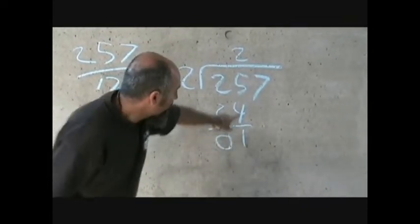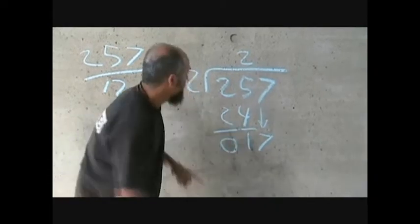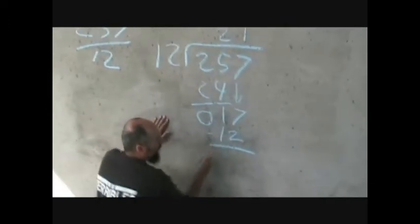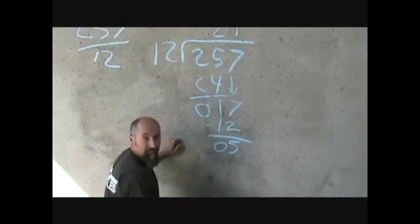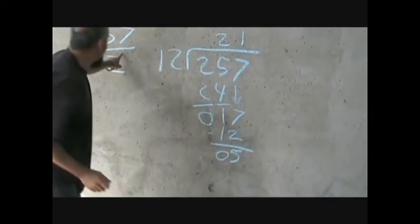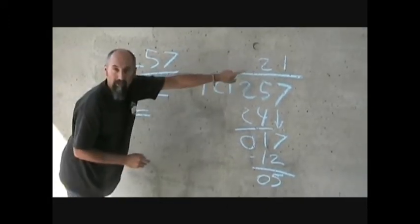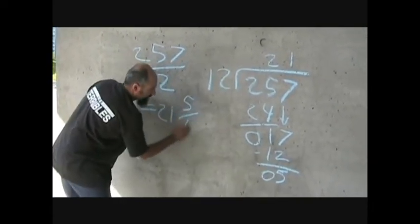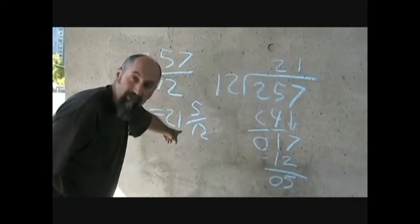So what you have now is a 1 down here. 12 doesn't go into 1. So what you have to do is bring down the 7. 12 goes into 17 once. So you put a 1 up here. Line it up with the 7. So this becomes 12. And you're subtracting these. So 7 minus 2 is 5. 1 minus 1 is 0. Okay? Now 12 doesn't go into 5. So there are 2 ways you can express this. Right now you can say 257 divided by 12 is equal to 21 and 5/12. Okay?